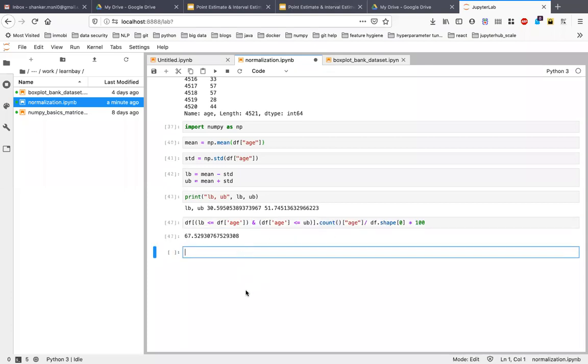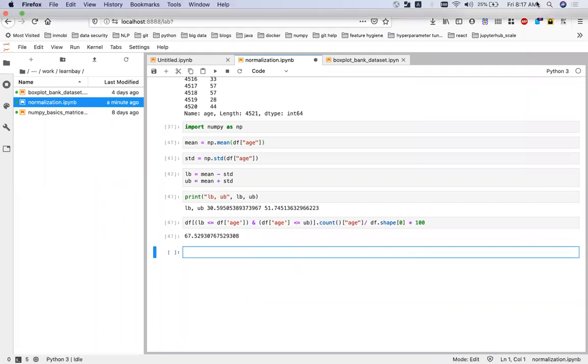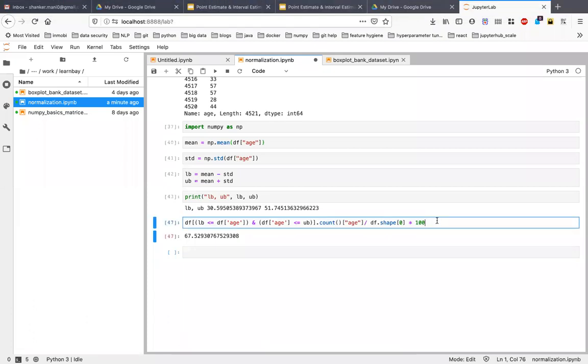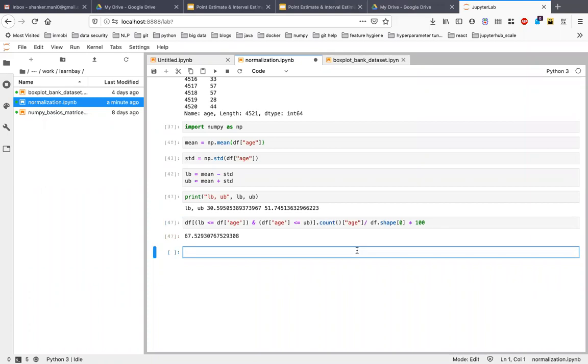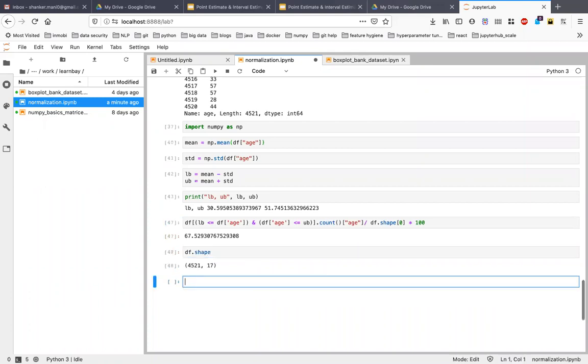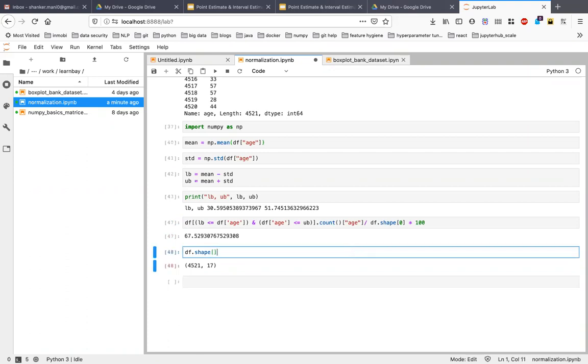Okay, got it. I have one question. That df dot shape that you give, that will give you row number and column number. Yeah, it will. So you put 0, and that is taking the row number only. Right. It's a tuple. You guys know, right? So this is a tuple. How do you access the first element? You can do 0.